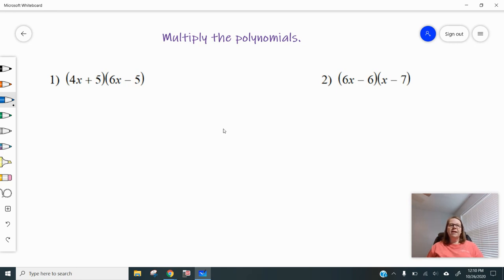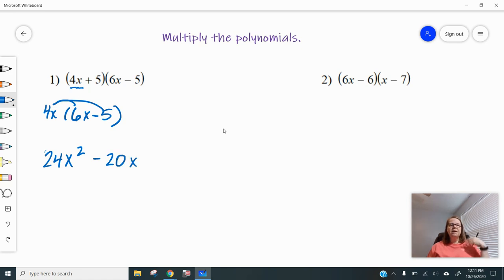So here's what I do. I take that 4x, the first part, and I just distribute it. So in my brain, I'm thinking 4x times 6x minus 5. Like that's just what I'm thinking, because to me, that's a simpler problem. That's just distributive property. And we've been doing that for a while in pre-algebra, and so in algebra also. So I'm going to multiply 4 times 6 is 24, and x times x is x squared. And then distribute the 4x to the negative 5. So 4 times negative 5 is negative 20, and that has 1x on it.